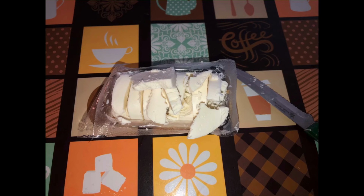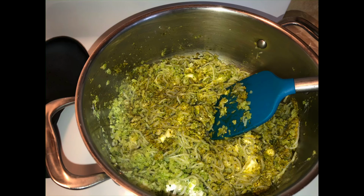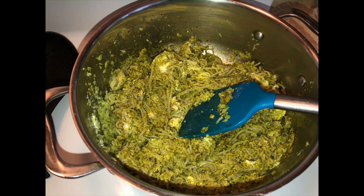And then you want to cut up or break up the goat cheese so it's all crumbled and put that inside. And then give it a good stir, letting the cheese melt down. You're going to add over it heavily pink salt, light pepper, light Italian seasoning, and light oregano again. And then you're going to give this a good stir and let it just cook down.